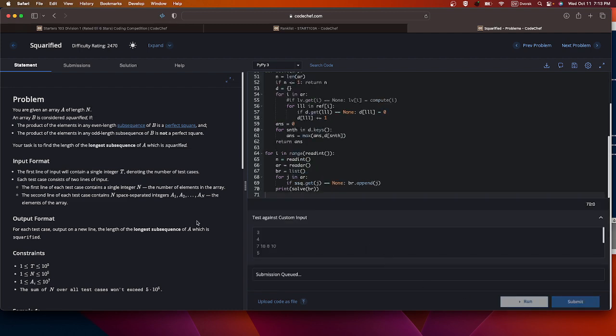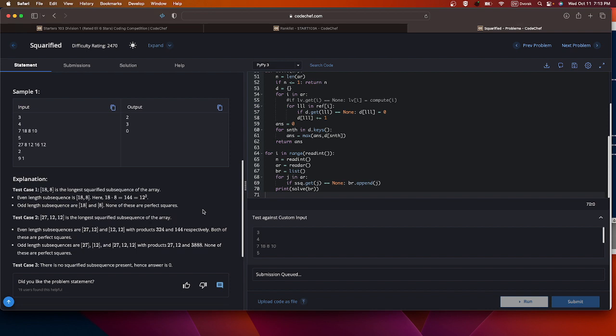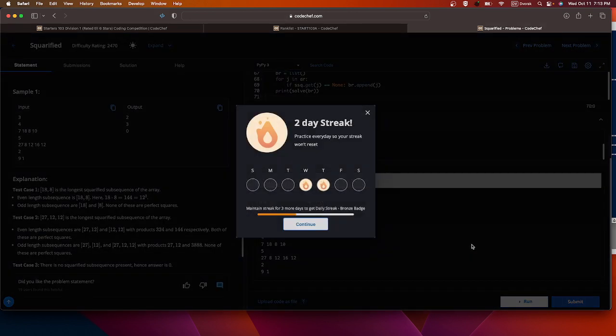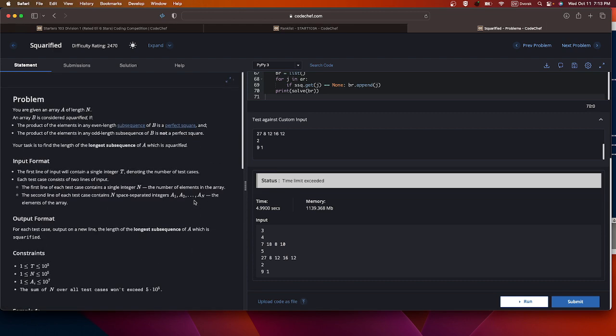Can just run it on here first. Also, if it fails here, then we know that it's probably going to fail later on. Okay, time limit exceeded on that entirely. Yeah, that might be a problem. Okay, then that's definitely a problem.